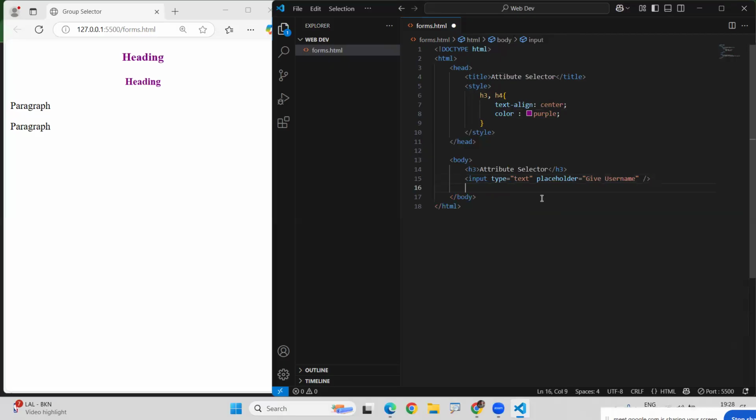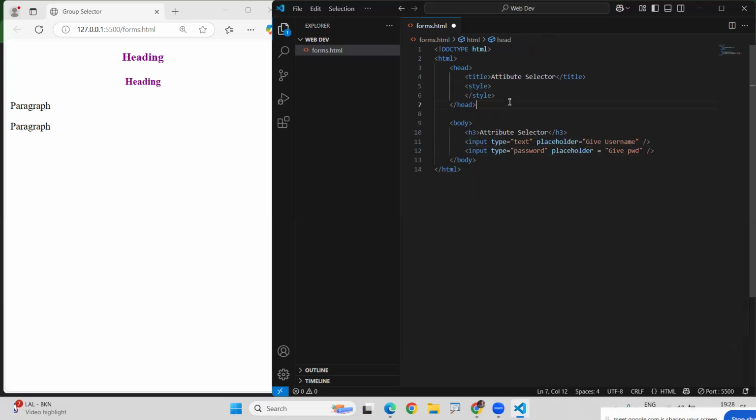Next, one more input box, input type equal to password, with placeholder give password. I'm just giving it simply like this.